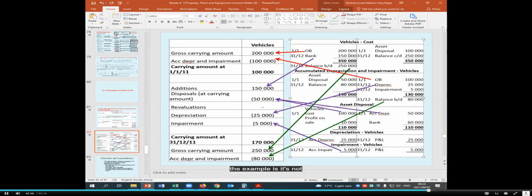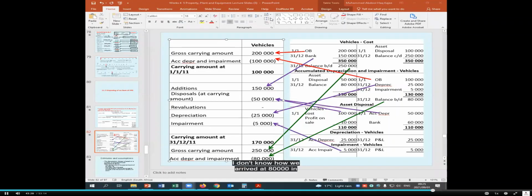I said it's not important how we got this 150. I just want you to be able to understand that an addition goes to your note like this. If you know that an addition goes to your note like this, that's all you need to know from this slide. But we're not going over an example. You don't have to know where this transaction is coming from. We're just telling you that it happened.